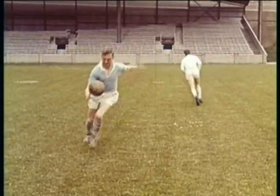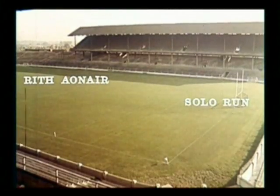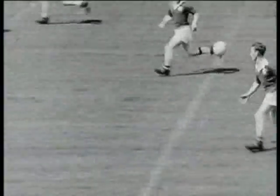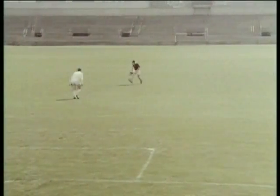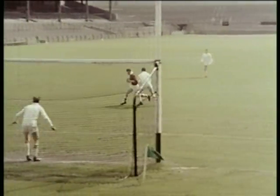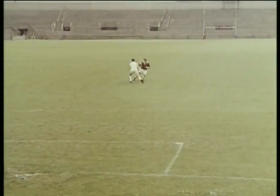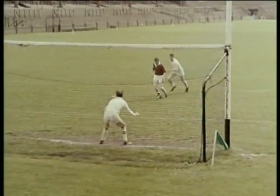The solo run is particularly attractive to young players. It is basically an attacking move, and few did it as well as Frank Stockwell. Stockwell demonstrates the solo run — he beats two men and scores. The same move in slow motion. He has complete control of the ball, and that allows him to move his body, and especially his legs, without losing that control. Only constant practice leads to mastery.